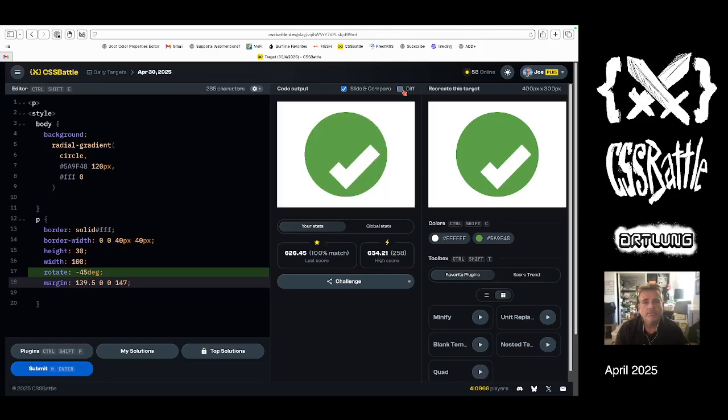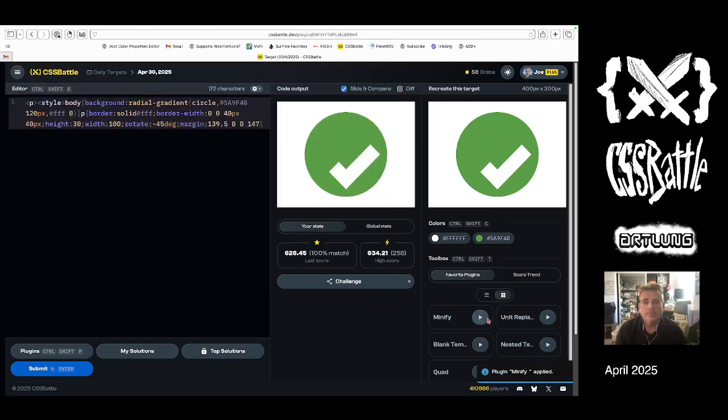Now I haven't found a reliable way, so I'm going to minify and mute and replace. I haven't found a reliable way to think about an initial position and then where it's going to be after it's rotated. It's related to where the center of the object is. So if you change the sizing, then all of that changes. Now, you could do a transform-origin, and alter that, and then you have a more consistent, like, okay, it's always going to be rotating around that.